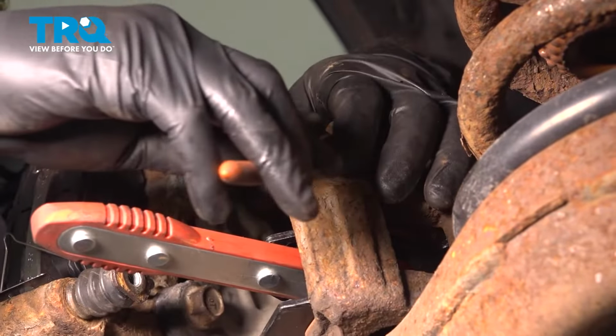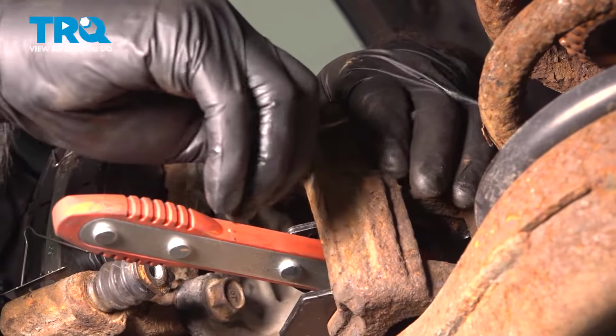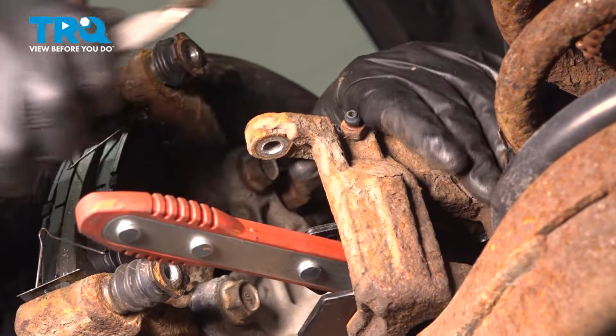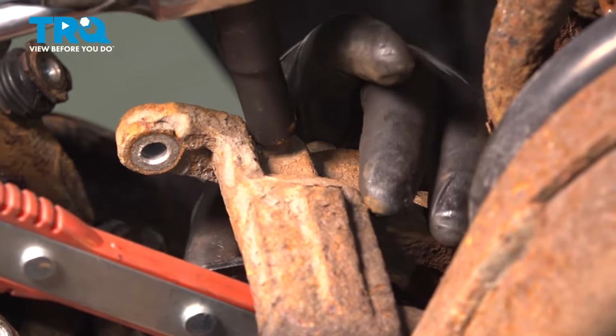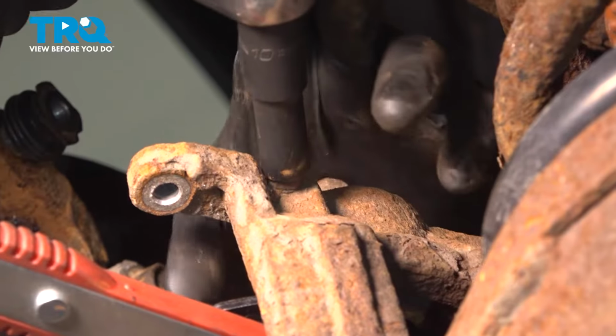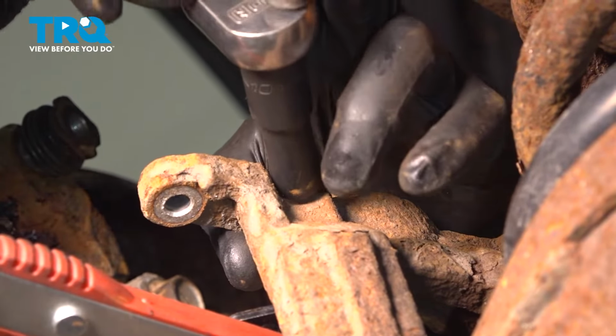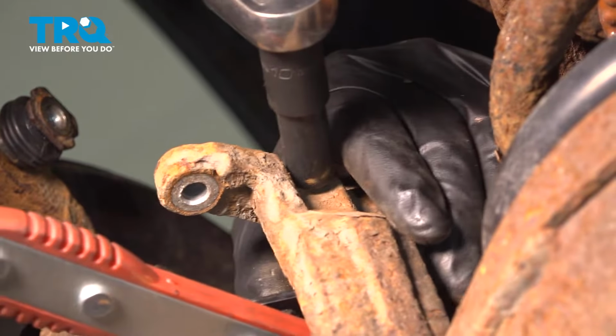All right, so we can take our bleeder screw cover off. We're just going to use a pair of needle nose pliers. With a 10mm socket, we're going to crack open our bleeder screw about a quarter to a half turn, just enough to get some fluid started.